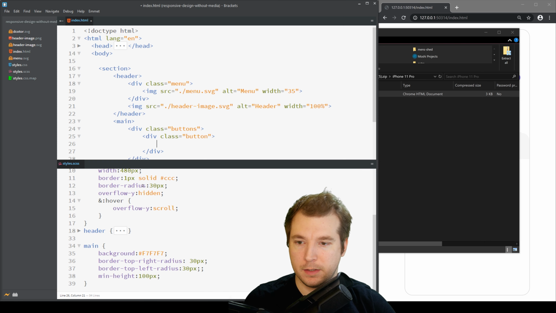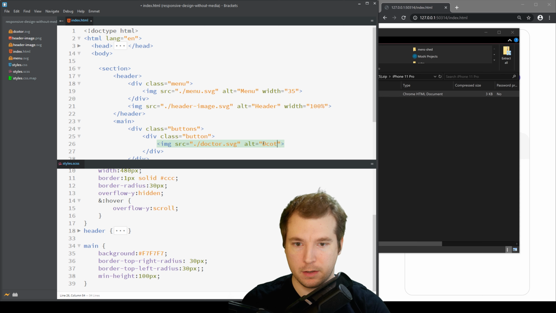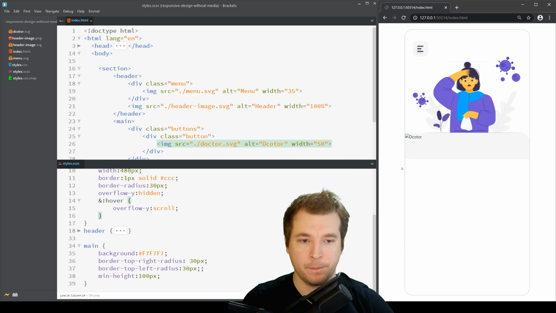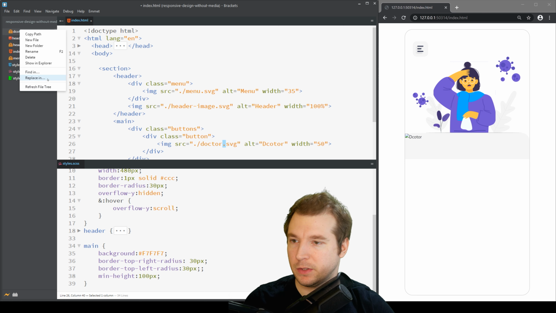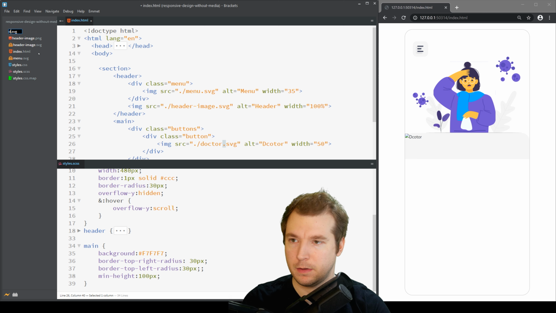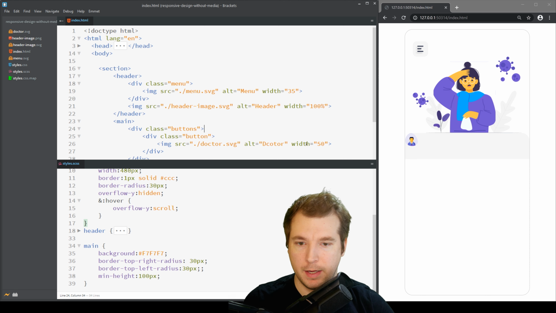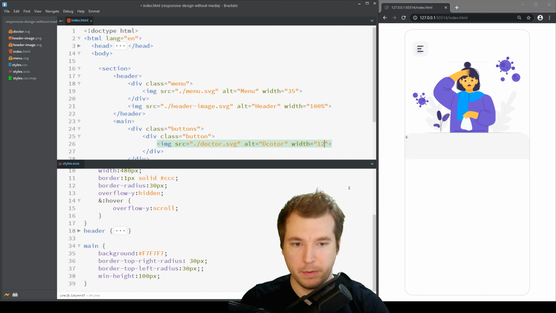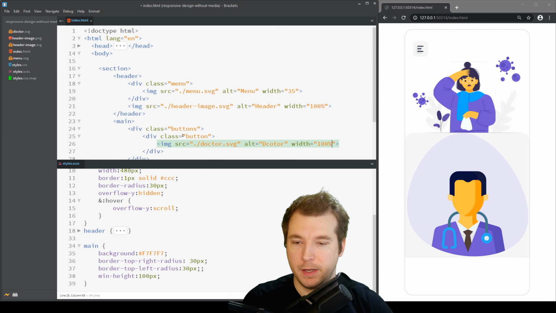And then in our design doc, we'll call it in here, doctor.svg, with an alt tag of doctor and a width of maybe something like 50 pixels. So it should show up any second now. I haven't spelled doctor correctly, so let me fix that up. There we go. Let's refresh that. So there it is. It could probably be a little bit bigger, maybe 125 pixels, or we could even do 100% for the time being.